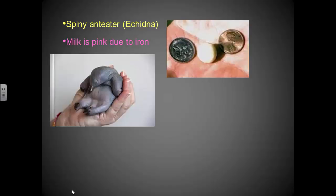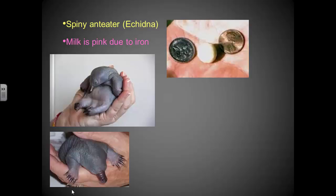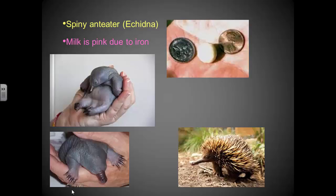This is what a young spiny anteater looks like a while after birth — after it has nursed for a while and started to grow. This is before its spines, which are a modified form of fur, have developed. Eventually, as they mature, a mature spiny anteater kind of looks like a porcupine. They have a long snout and they eat insects, probing around in the dirt.